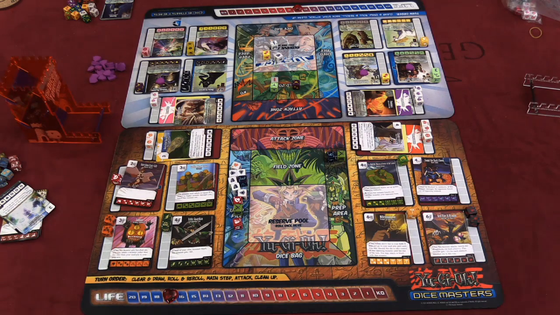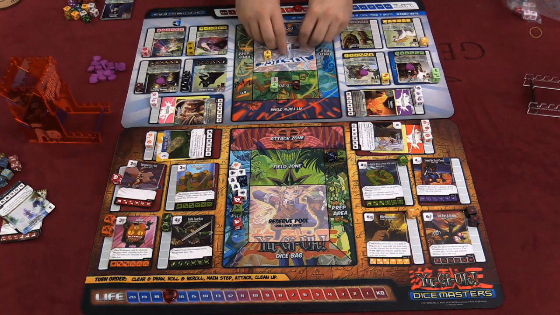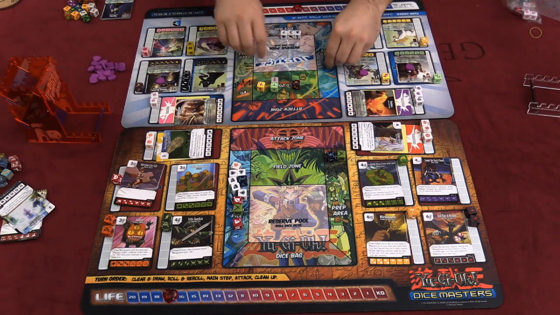Now, real quick, that halfling thief, that says when one or more attacks, right? Yeah, with one or more attacks. So it's not a cumulative thing. No. It'd be too powerful then. Correct. I'm gonna buy another one of them though.